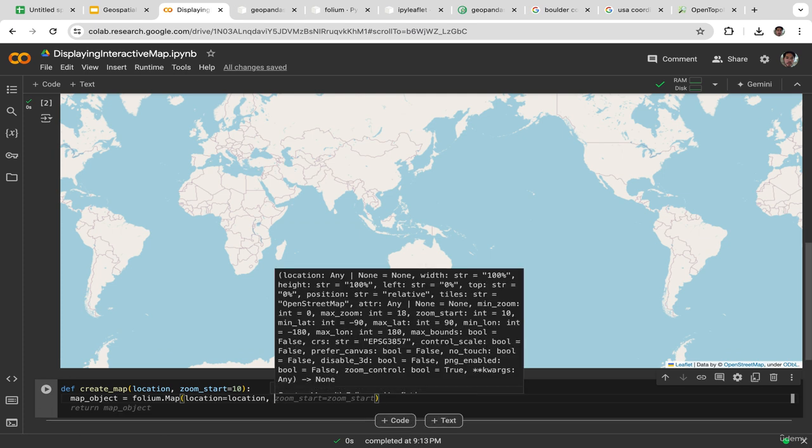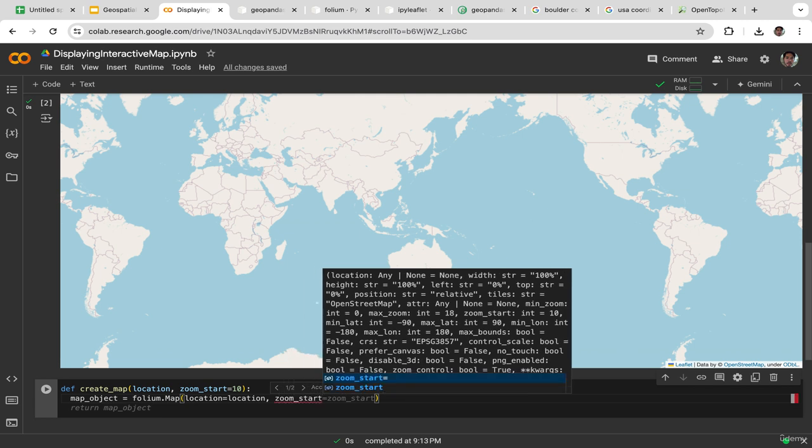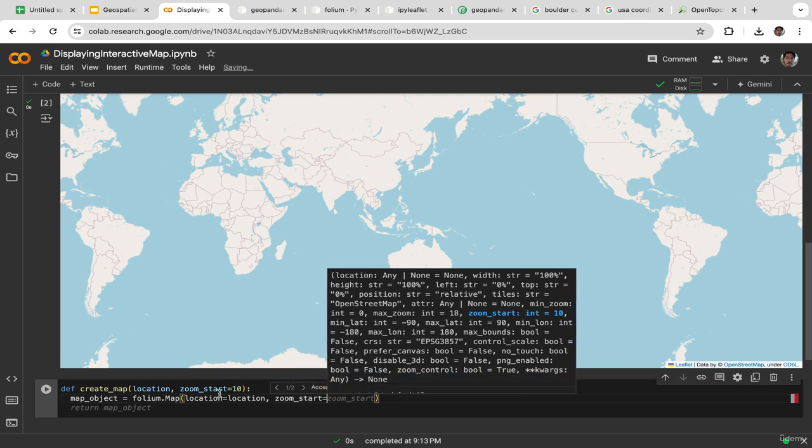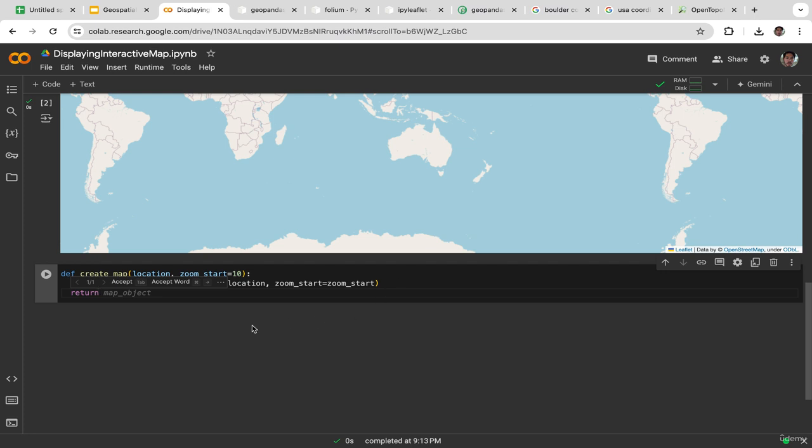And we are going to set the zoom start to the second parameter. Next, this function is going to return map_object. So let's copy and paste this variable and put it down here. Okay guys, we are done with this function.